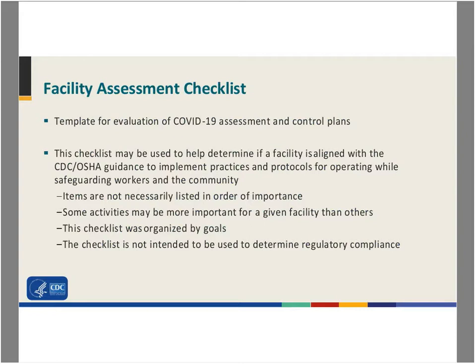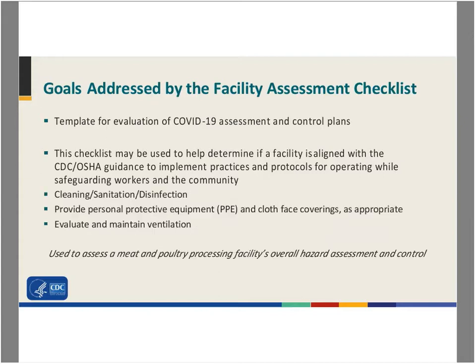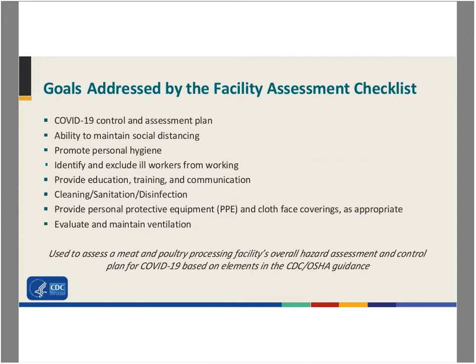But keep in mind that this is a holistic approach, and if you have a robust mitigation program for COVID-19, you need to implement all the elements to be effective. I really want to note that this checklist was not intended to be used to determine regulatory compliance. It is simply made to aid establishments and safety and health professionals in aligning their policy with the OSHA CDC co-branded guidance.